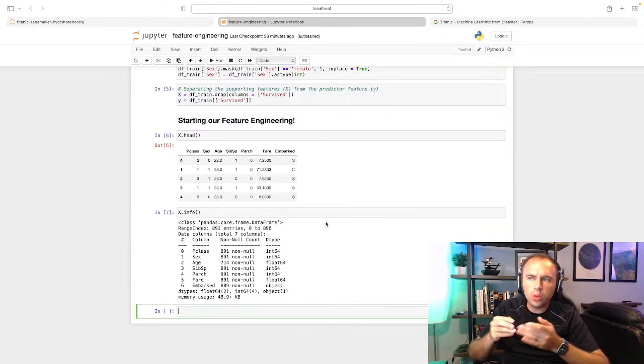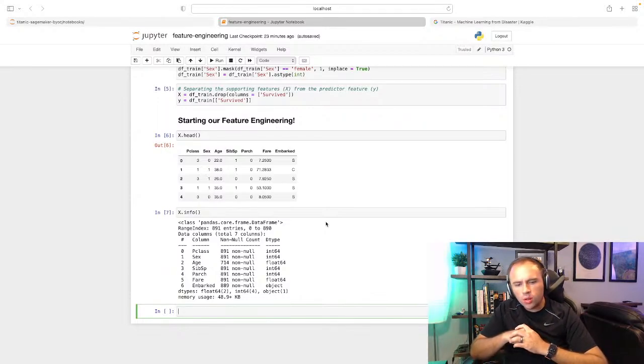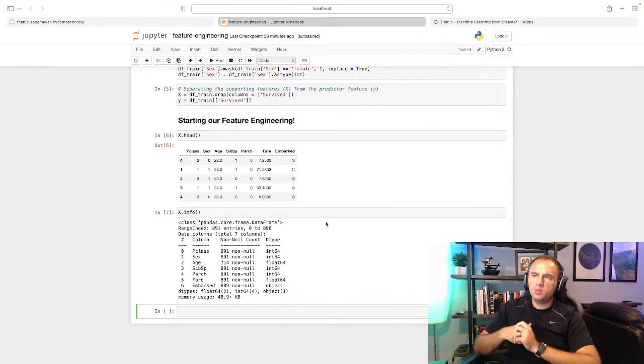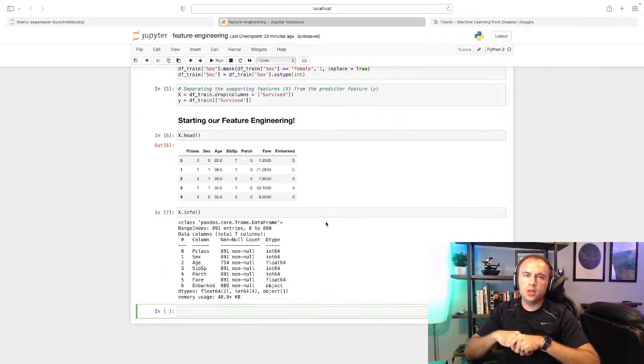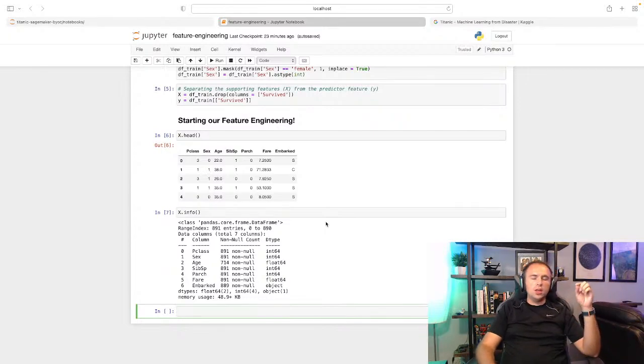So in this case, it's pretty simple: we want to create a predictive algorithm that would predict who would have or who would not have survived on the Titanic. But in the real world, if you were trying to create a predictive model around, I don't know, customer churn or something like that, you're going to have wildly different features. So I would imagine a company like Google, which is very big and has a lot of data, can do a lot more than a mom and pop shop that is purposefully not gathering that much data.